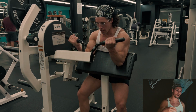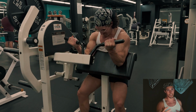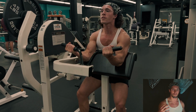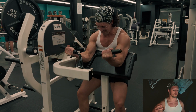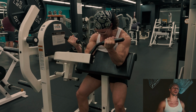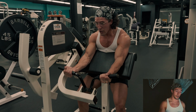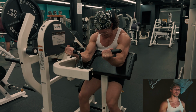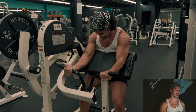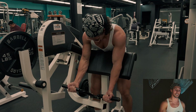And now once you get to the stretch portion of this set, this is where the intensity picks up, and you want that balls-to-the-wall failure set, Tom Platz, just psycho mentality. Granted, you want to stay in control and make sure you're doing a nice slow eccentric, maybe even adding a pause at the bottom. But this portion, the stretch set, is where you're going to do as many reps as you possibly can until your heart is fulfilled.